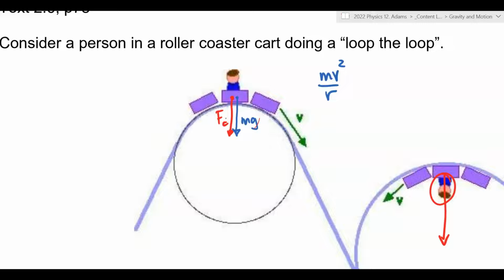So that's like people in the space station or anything orbiting around Earth, or if the designers of a roller coaster get it just right, so you feel weightless at the top of the circle, at the top of the roller coaster. Now, pause if you need to.